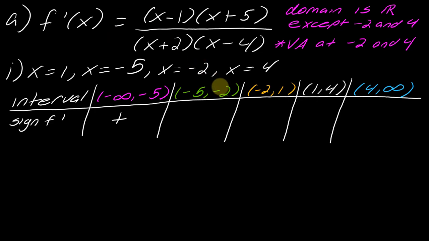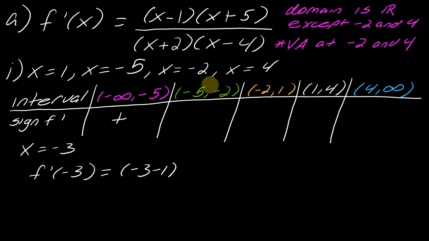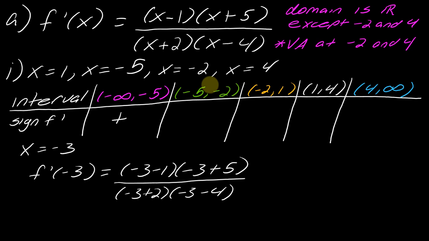So if I choose a number in here now, a number that is solidly in this interval would be something like x equals -3. So now I have to figure out what is the sign when I take f prime of -3. And once again, I can plug this in. And all I care about here is what the sign is going to be. So if I just go through and think about this, I've got -3 minus 1, that's negative. -3 plus 5, that's negative. -3 plus 2 is negative. Oops, sorry, -3 plus 5 is positive, my bad. Joke's on you guys, I can't do math. And then -3 minus 4 is also negative.